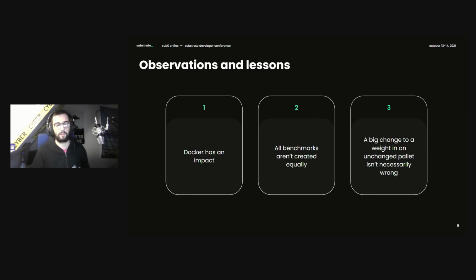Secondly, all benchmarks aren't created equally. In the Substrate docs that I've linked at the end of this talk, there are some documents on how you can integrate weights into your own project. And if you read that, you'll see that the developer's given quite a lot of freedom in writing their benchmarks. So the precise calculations it does for generating them, which means that as a result, pallets can take different times to complete. This is just something to be aware of when you're running a whole benchmark.